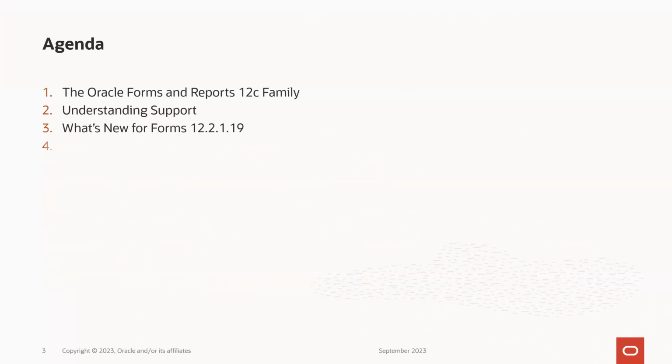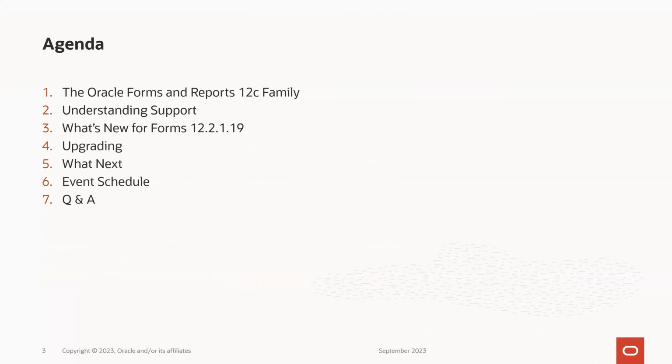Quick agenda. I'm going to talk about the entire Forms 12 family because I think it is important. It's actually been a lot different release than what we've done in the past. I'm going to quickly talk about support specifically to version 12. We'll talk about what's new in 12.2.1.19, at least some of the highlighted features. Talk about what's involved in upgrading to get to 12.2.1.19 if you choose to do an upgrade rather than a clean install.